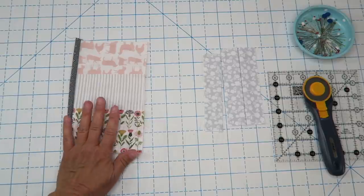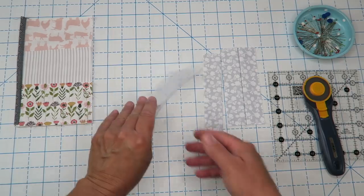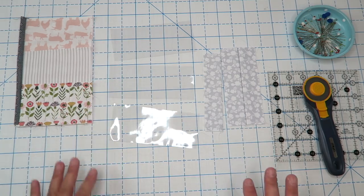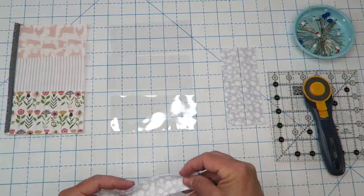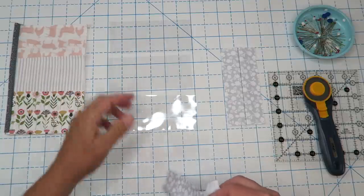So here is our finished left-hand pocket. We can set that one aside now. And I'm going to grab my 3 pieces of this vinyl. Now, if you don't like to use vinyl, you're welcome to do this using fabric instead. I like the vinyl because I like pockets I can see through. So totally up to you. But we're going to put binding on the tops of all 3 of these pieces of vinyl.